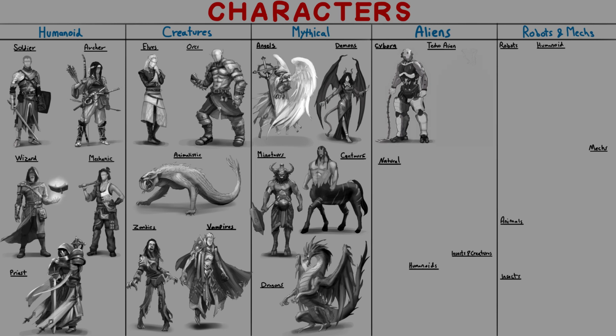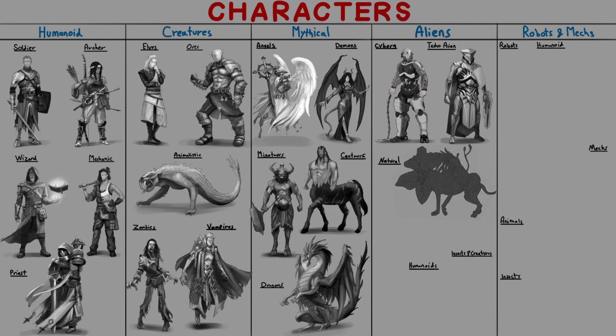We have techno-aliens. Those are mostly modern-era aliens you find in games like Warframe or Destiny. They are kind of a sci-fi alien mixed with medieval armor. Next we have the natural aliens. Those are aliens you find in the wild, mostly a mix between an animal and a plant that can be wild to draw and imagine.